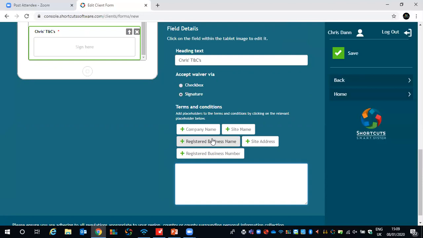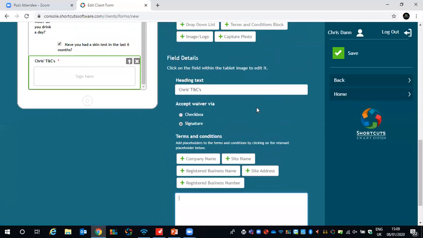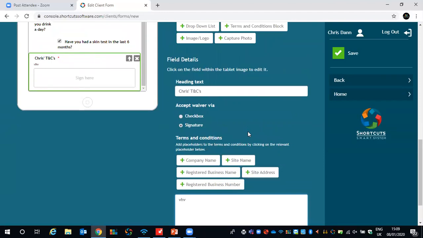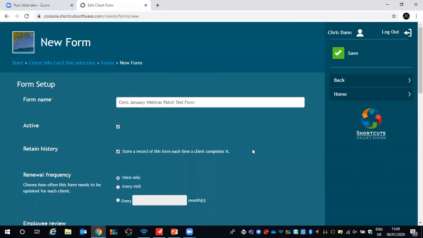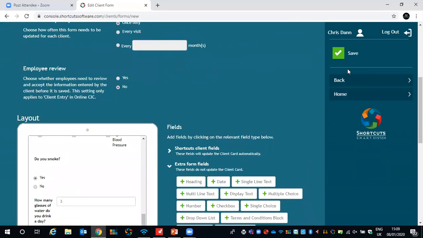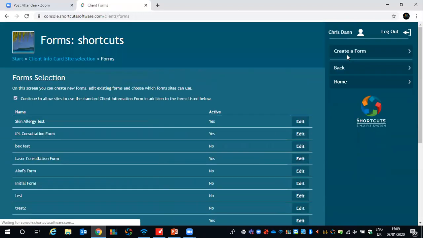Okay. And then when you're happy, what we now need to do is simply click the save button in the top right hand corner. Now, the reason we always click the save button in the top right hand corner, of course, is so it saves it, but it will highlight anything we haven't completely filled out. Okay, looks like I have. Save was successful, and it takes us directly back to this screen here.